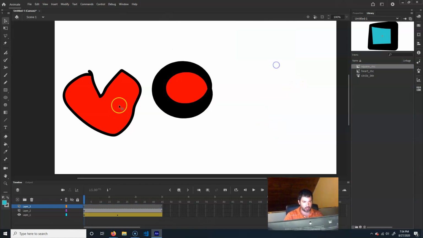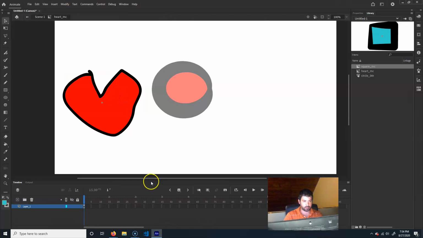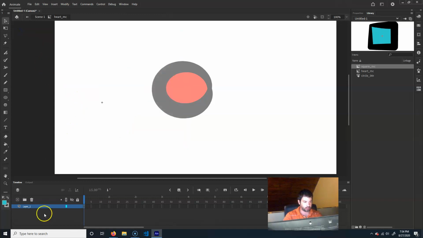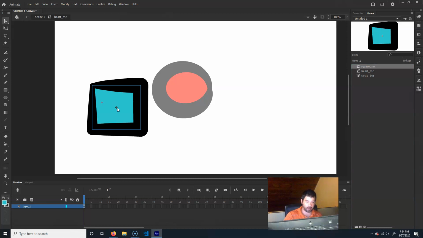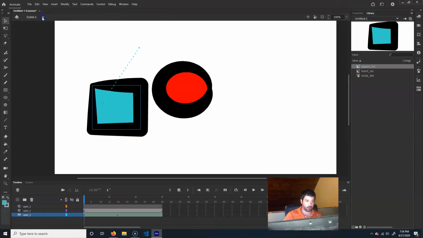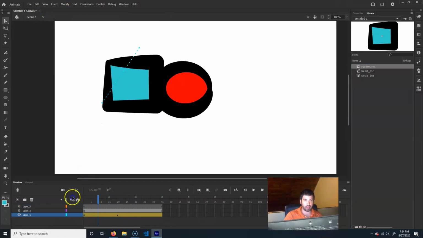I don't need them. I'm going to go inside of this object. And then I am going to delete this. I don't need this drawing anymore. Instead, I'm going to put this object inside of that object. Now watch. When I go out here, it's still going to be animated in the same way.